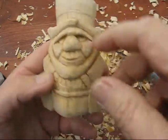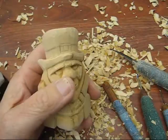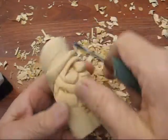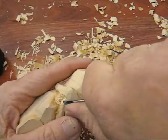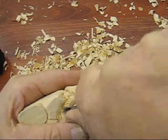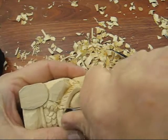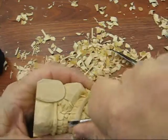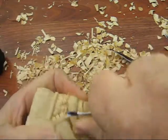Okay, we're back and we're continuing on with the beard. So I'm going to use a little wider V tool, and we're going to start here with the beard, and we're just going to go outward a little bit towards the outside here. Take little strokes out. I always go from towards the edge. Just the way I do it.